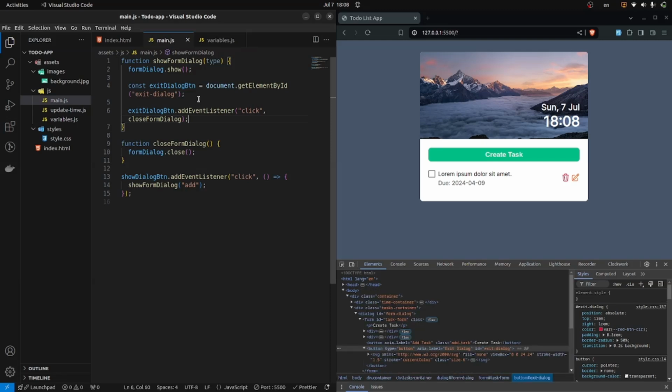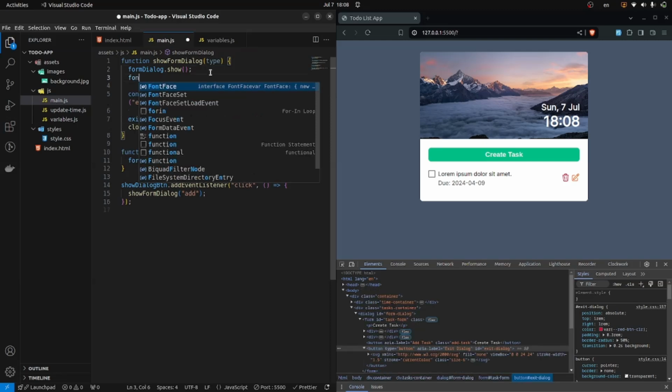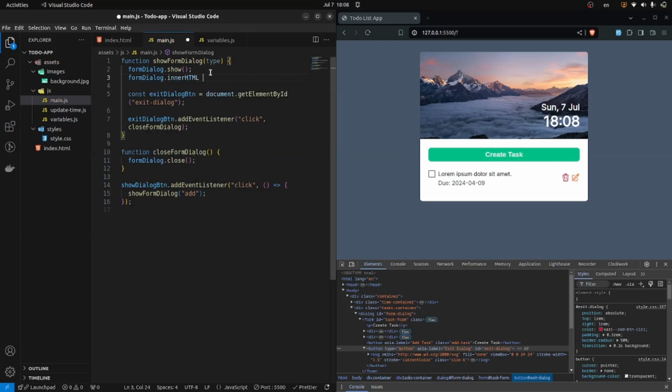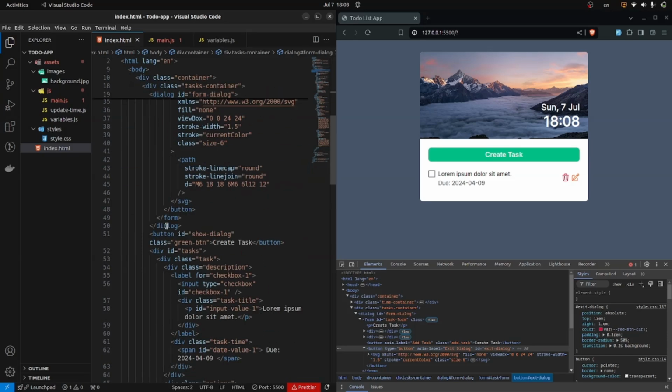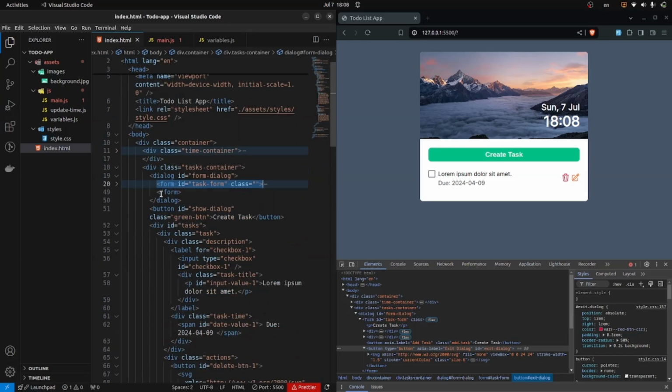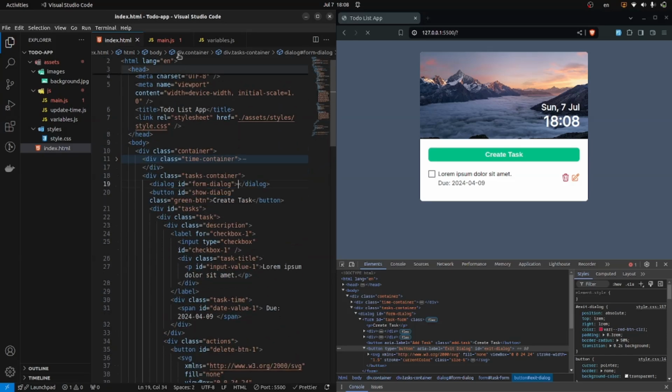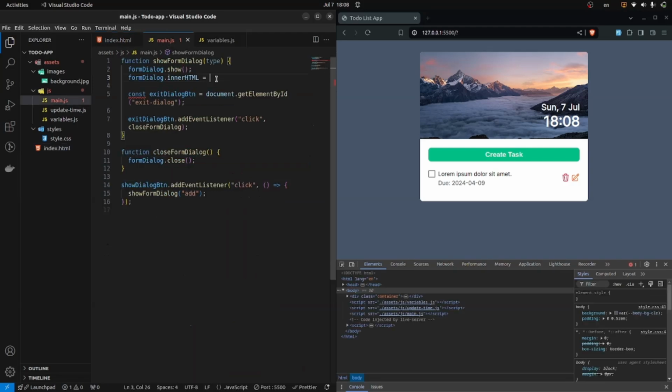Okay, after that, let's make sure that form dialog.innerHTML equals this form right here. Let's cut this form, let's collapse it and cut it like this, and write this type of quotes, I don't know what it's called, but you can type it below the escape button.